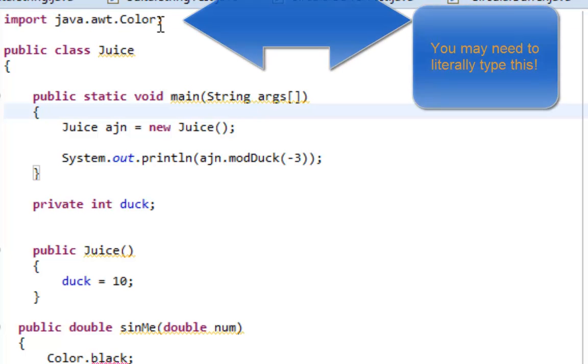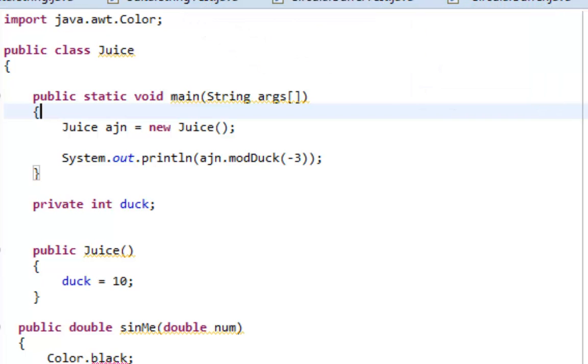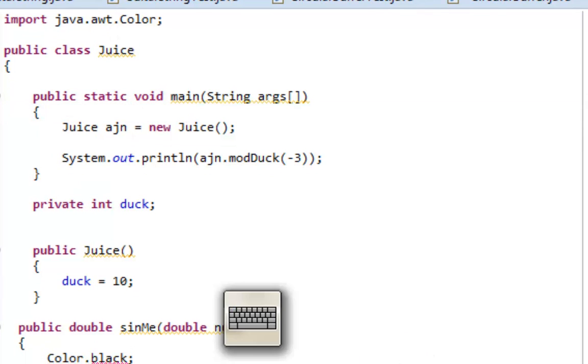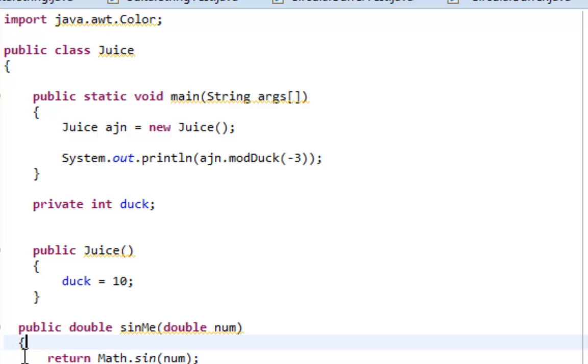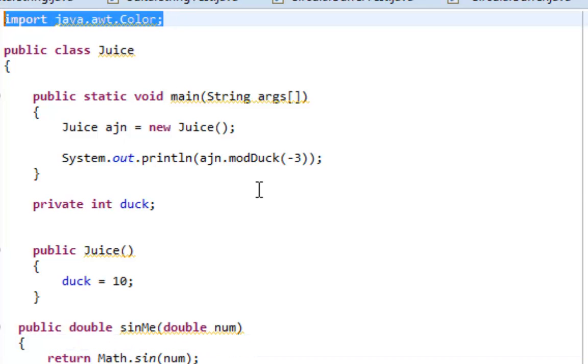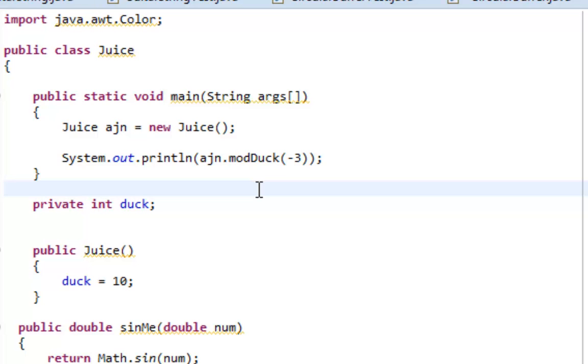When I import something, I am going to that central repository, getting that and linking my class with it, basically saying I can use this class and its methods to do things with my class and make it more integral. Let's say I wanted to add more colors to the color class. I could do that. So notice that did not happen for math. That's because math is inherently in the Java machine.